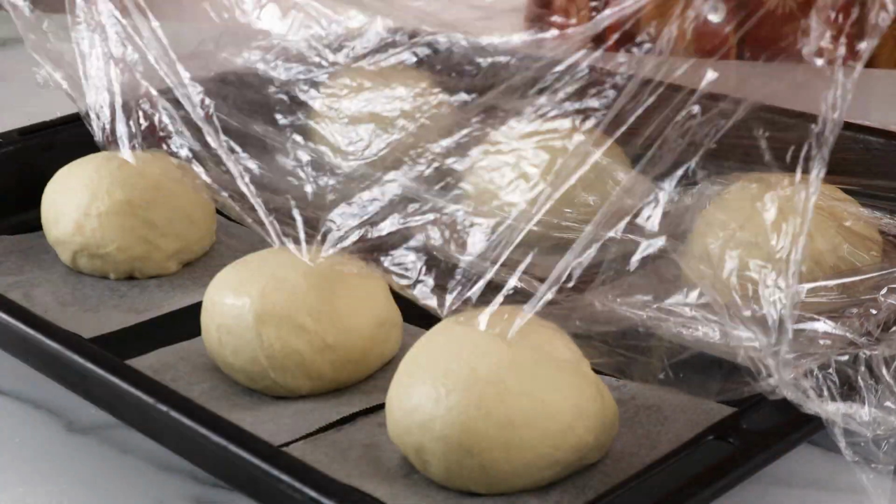If you're doubling up the recipe, separate 6 onto a different tray. Cover and refrigerate the second tray, then start frying the first half in the order that you've shaped them to avoid overproofing. But if your kitchen has a cooler temperature, this isn't so much of a problem. You can probably get away with not refrigerating them at all. Once the donuts have doubled in size, we're ready to fry them.